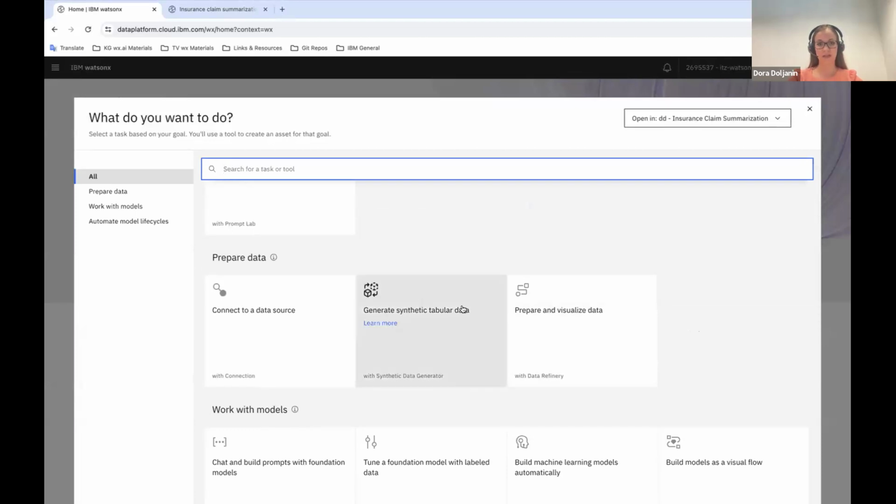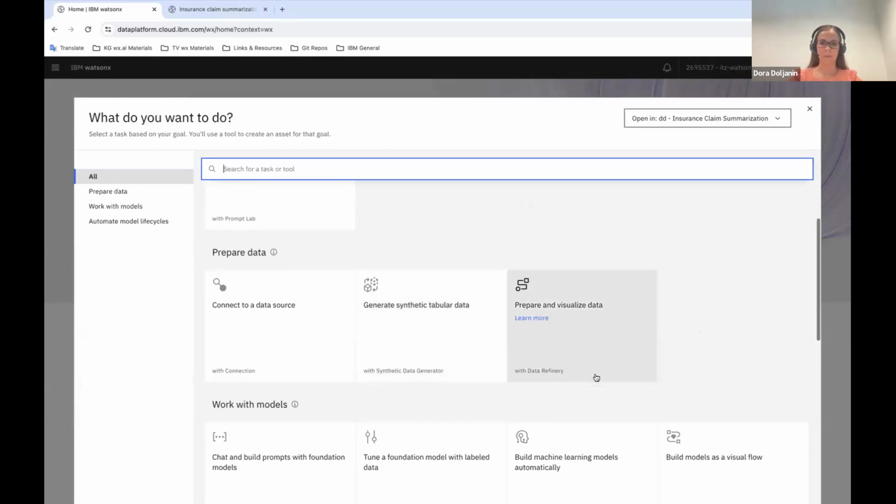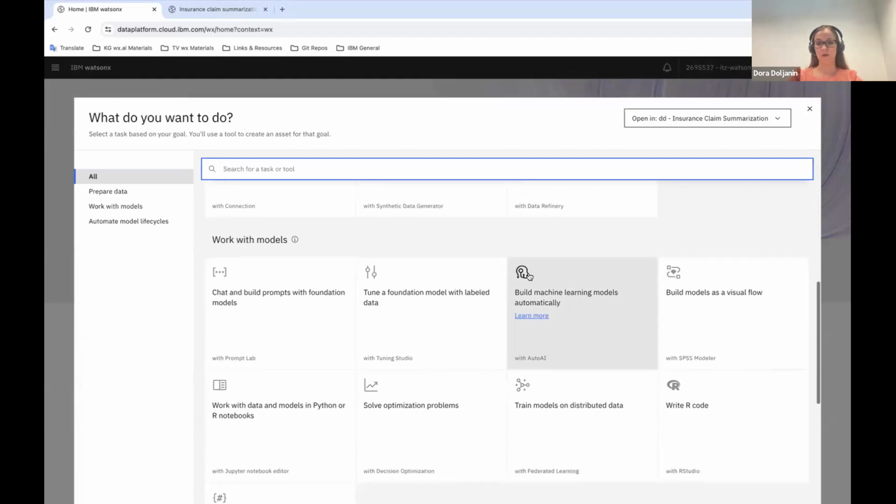For example, a synthetic data generator lets you generate more than 2 billion rows of synthetic tabular data by either defining a customized data schema or by mimicking the existing data. Then there is also a very powerful AutoAI tool which lets you streamline the process of finding the optimal algorithms and machine learning models for a specific task.